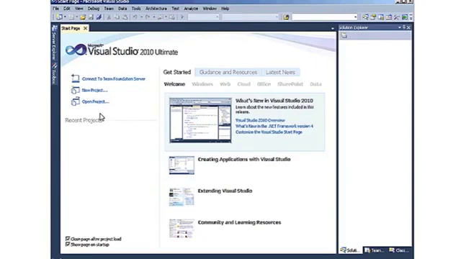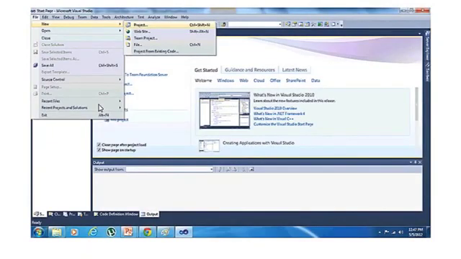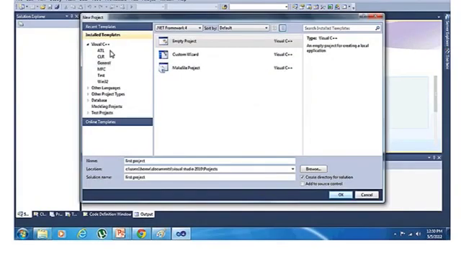Once you click this new project, or you can use it from the drop down menu, File, New Project, and you click that, then you should have this screen. Here you will use the Visual C++ general form. So the first time if you are creating a new project, it should be an empty project. Then you press OK, but before saying OK, you are supposed to type in the name of the project. So I've said first project, and then we click OK.